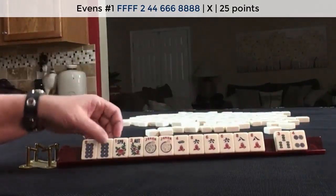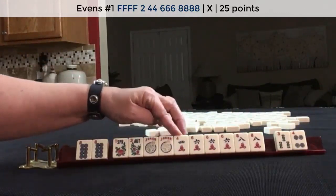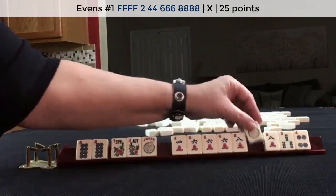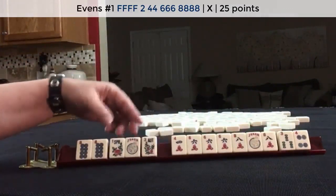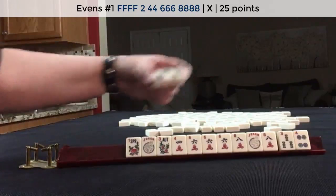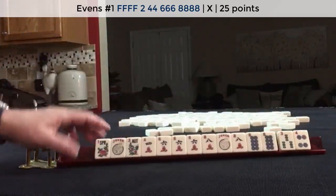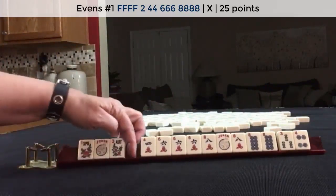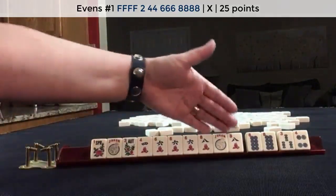2 4 6 8. I'd probably play the first hand. This is the big weakness, the 4. If we can get that pair, Kong the 8, Kong the flowers, be ready to win on the 2, or hopefully draw that 2 before too long. We really don't even need the jokers. So I would probably discard those pretty quick. Because we have all the jokers we need for that 2-4-6-8 hand. We need a single pair pung kong. And we could kong here and here.